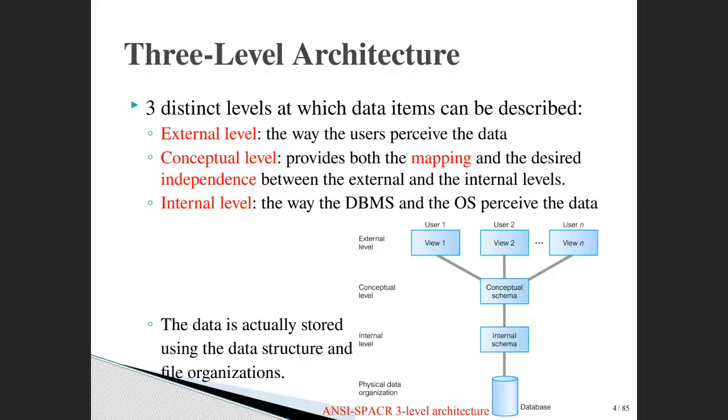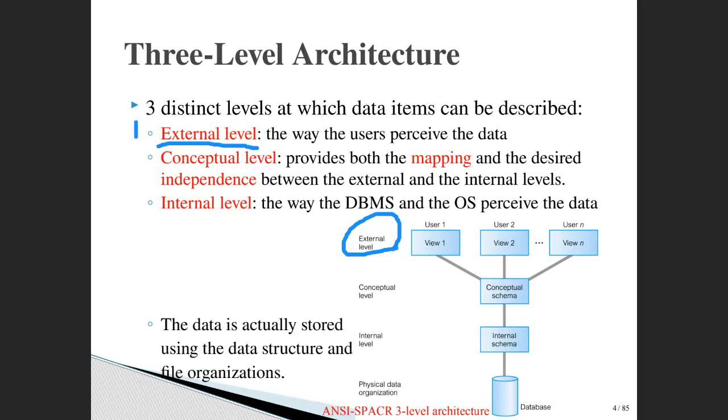So 3 levels can be described as external level. This is number 1, which is the user view level. All right, this is the external level. If you can see this figure, it illustrates how the levels are represented in the database system.